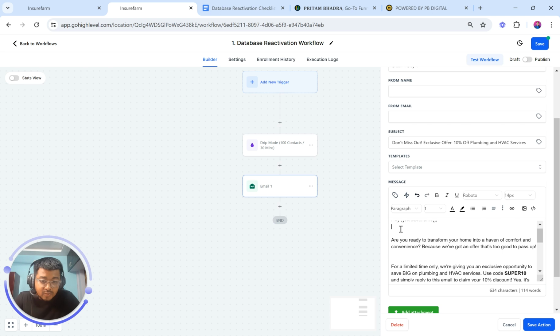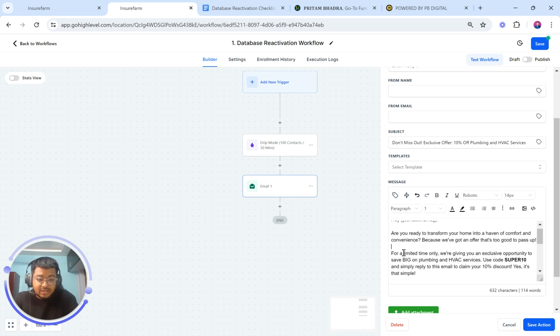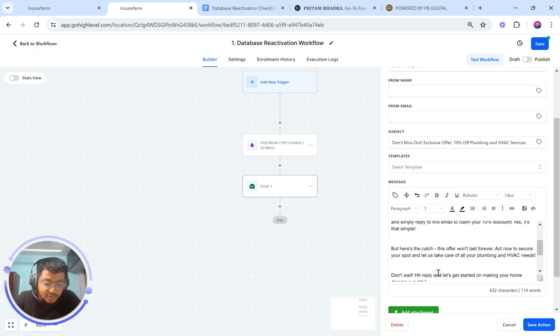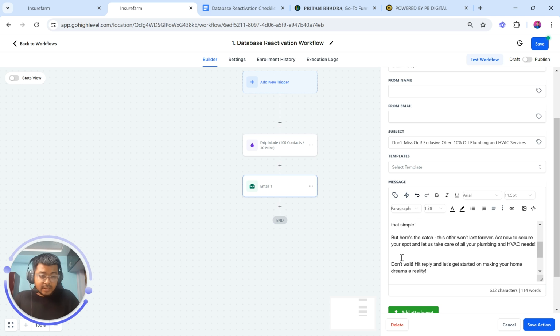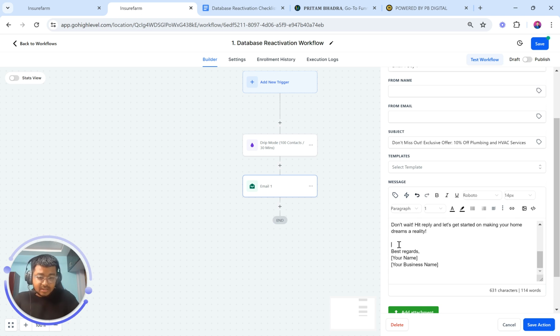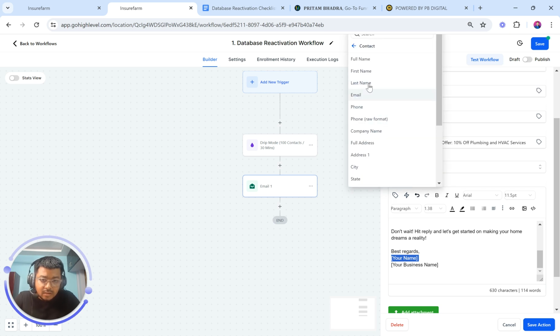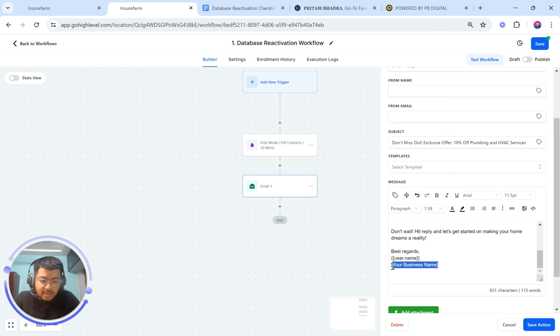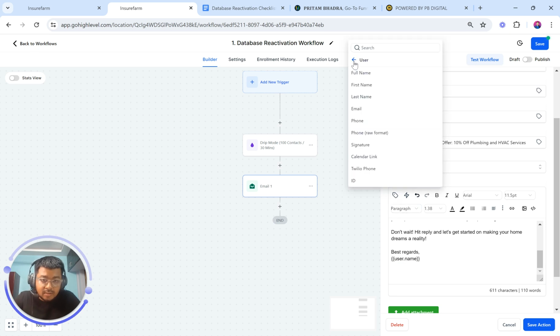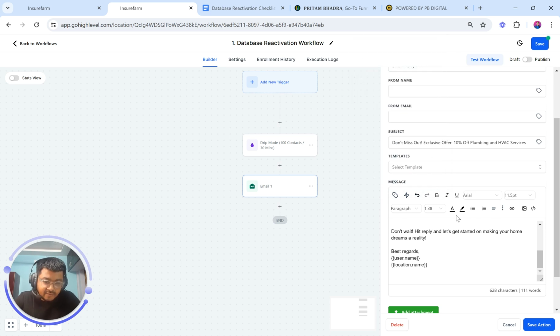Okay. So I just want to make sure that there is no unnecessary spacing. I think this looks absolutely perfect, right? Let me just make sure that all the spacing is correct. This is going to be the username. So let's go to the user full name, and this can be the business, which is going to be account name. Yeah, account name is fine, right?